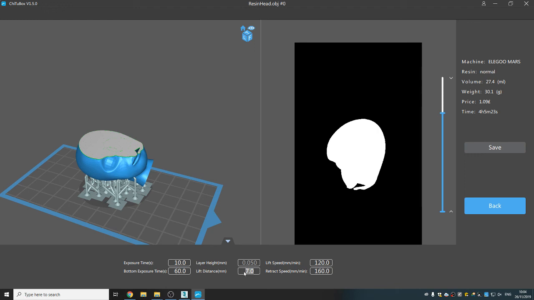I'm going to change the lift speed so it actually moves faster, to 5. And it's reduced to 3 hours and 40 minutes again. And then I'm going to change the lift speed to 300 millimeters per minute, and the same for the retracting speed. I found that these settings work very well. We've increased the curing time but reduced the overall time to 3 hours and 5 minutes, compared to, I think, 3 hours and 40 minutes. So once that is all done, we can press save.